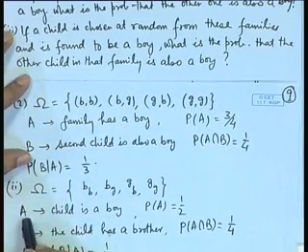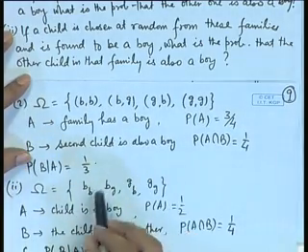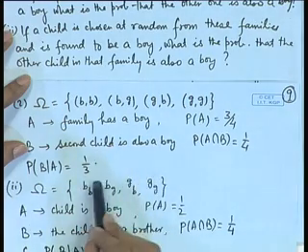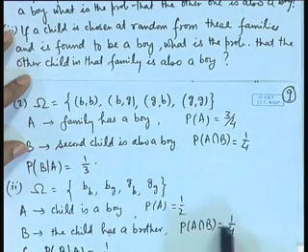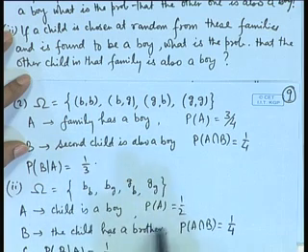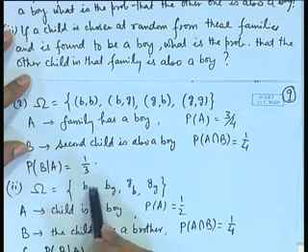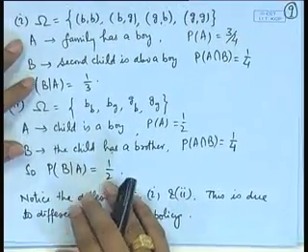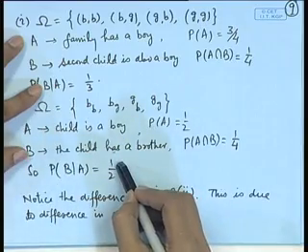So, what is the probability that the child is a boy? It will be simply half, because it could be a boy or it could be a girl, two possibilities. B is the event that the child has a brother. If I look at probability of A intersection B, it means the child is a boy and has a brother. So, it is this possibility, that is 1 by 4. So, probability of B given A becomes half.